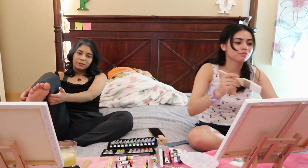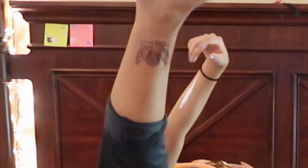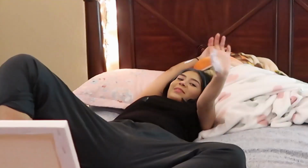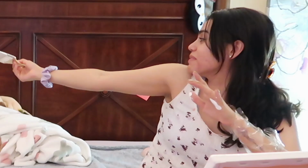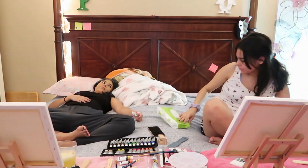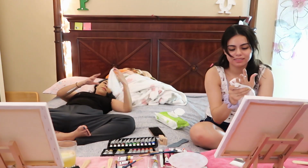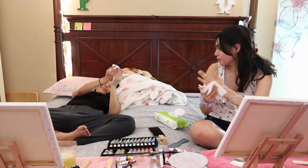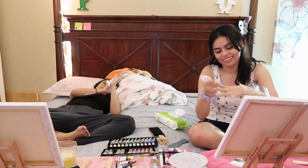Yeah. My arm is covered in Saran wrap. This is hard. Hers is on her leg, it's cute. It's on my ankle. Mine's here on my arm. There's paint on my hand. Me too! Oh no! Don't get paint on my thing! No, it's only on my arm, not on this hand. It's on this hand. Here. Why are you using baby wipes? I don't know, because that's all I have. To take the paint off? I don't think it'll work. Does it work? Oh yeah, I kind of did. But because it's still wet, I guess.